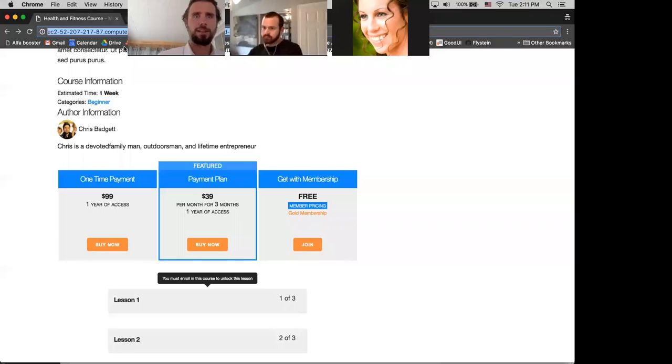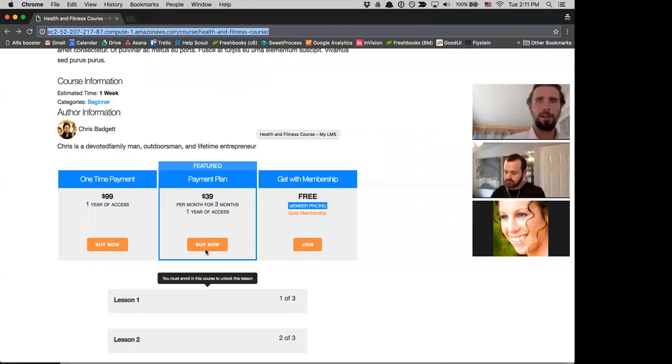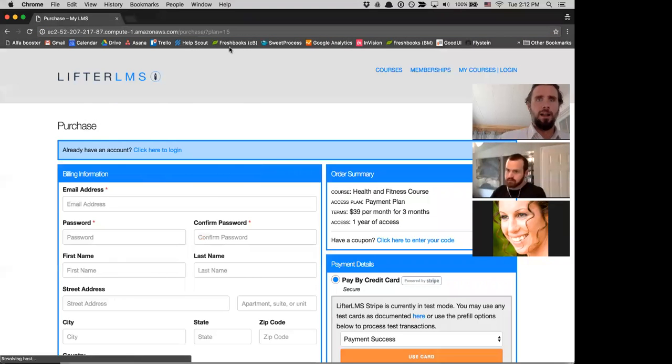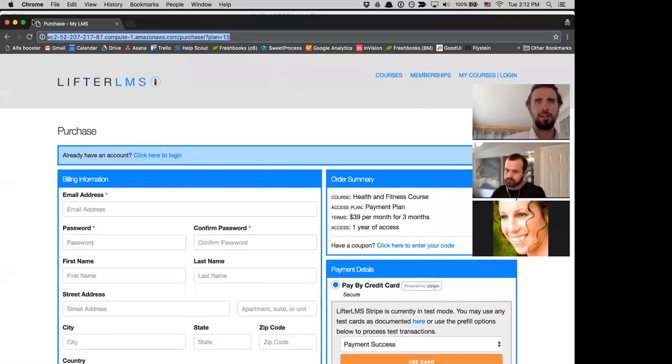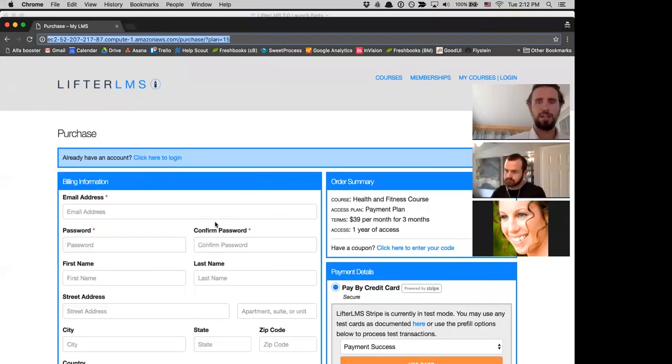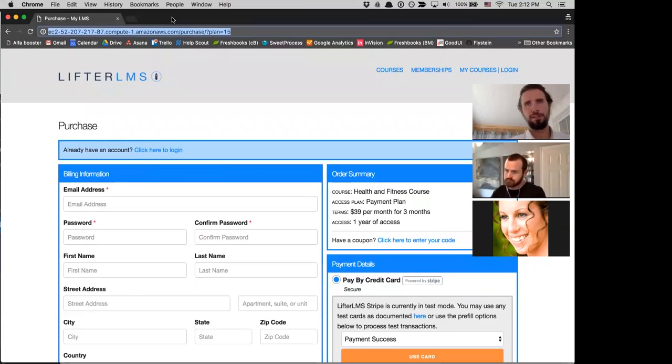And you can see here in my sample page that this URL at the top of my screen, if I want to put a buy now button on an external sales page and link it to this checkout, I could do that. So you have all kinds of different options to sell in a lot of different ways and have a complex or a simple sales funnel. But we're really prepared at Lifter LMS to help you and meet you wherever you are with those requirements.